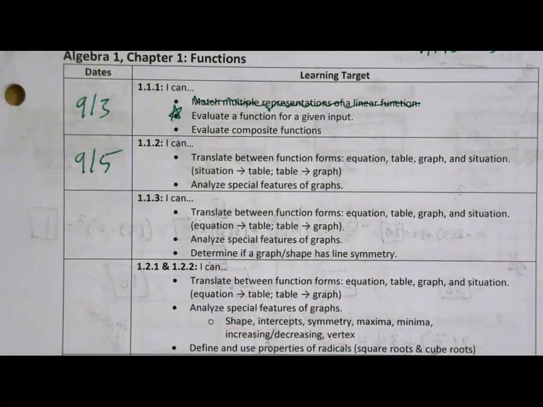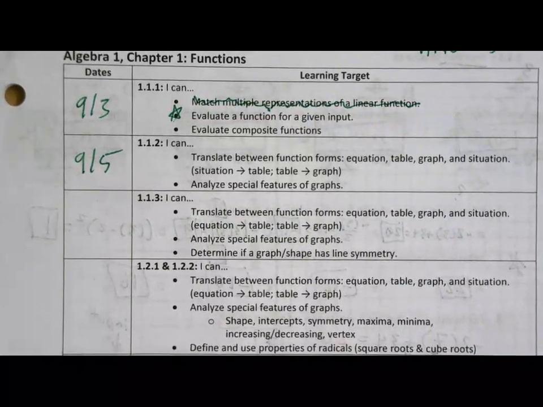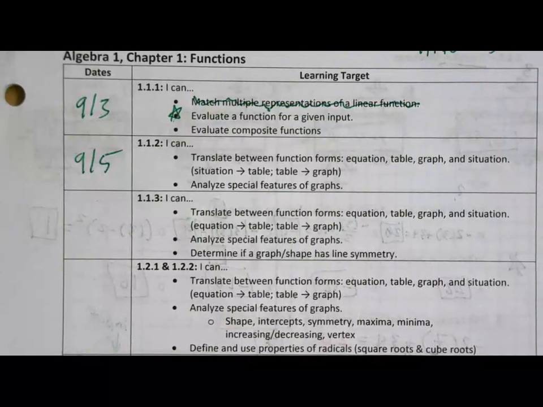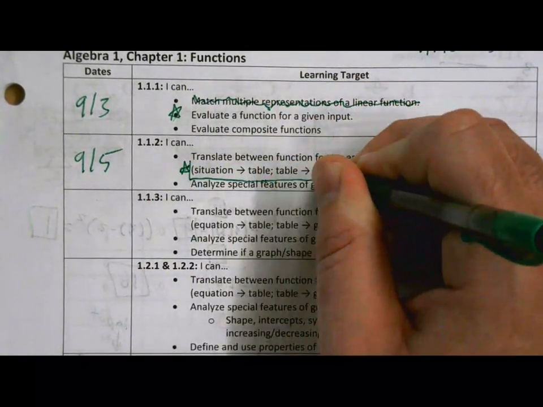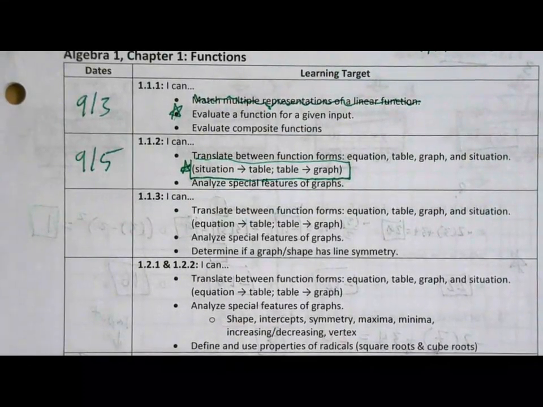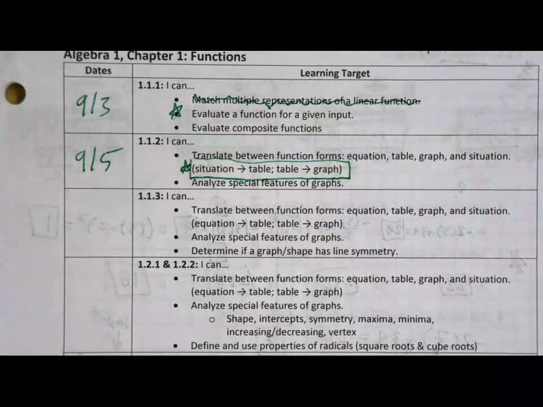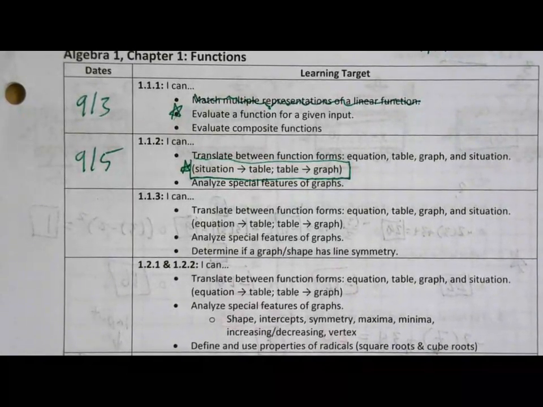And we'll have a look at our learning targets and make sure we understand what we're going to try and walk out of here with today. So today, the big thing that I need you to be able to do is right here. I'm going to put a star next to this and a box around it. A lot of what we're going to do in this class is translating between different representations of something. So a representation could be an explanation, like a couple sentences. Like, I'm driving to my sister's house 100 miles away. That's a situation. We would call that a situation.